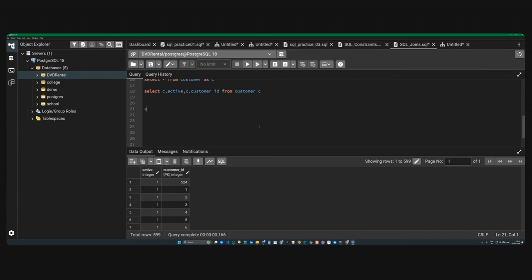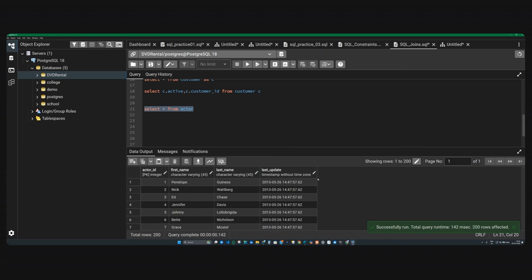Okay, for example, I'll say select from actor. Okay, this is the actor table. I have 4 columns. Now I want to create an alias. What I'll do is I'll say select. First is what? Actor ID. I'll say actor underscore ID. Before that, you have to add an abbreviation. What is the abbreviation you think of adding? I'll say a dot actor.